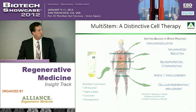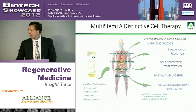So we're seeing new vessel formation. You've heard that theme before from my colleagues. We have two mechanisms that are really driving the benefit here, and I'll mention that in a moment. The other aspect here is the cell product itself does not have a long residency time. I think we heard a question about that earlier. Our cell product is largely gone from the body within 2 weeks. And that's the case in the cardiovascular area.